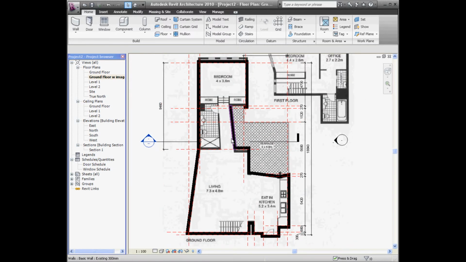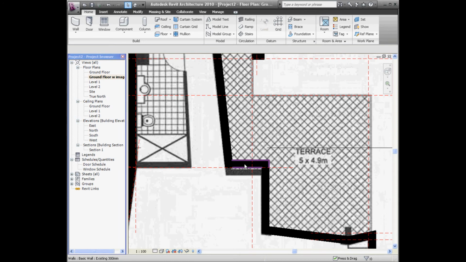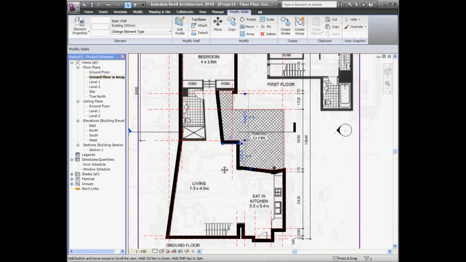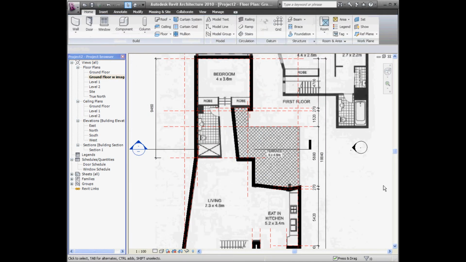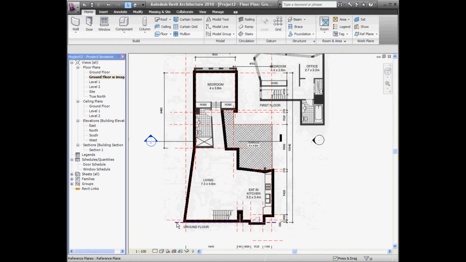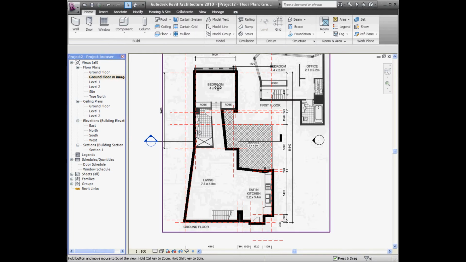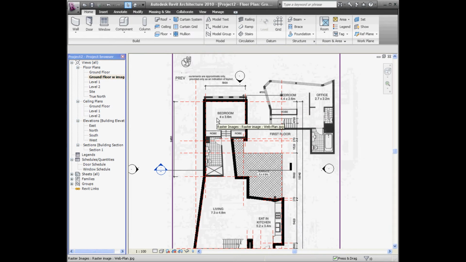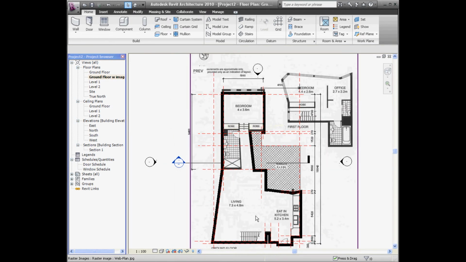Okay, so you can see here, I've got to make some adjustments, but it's fairly easy. As long as you've drawn things connected in the right way, it's fairly easy to nudge those walls around and adjust them. So using the image as a reference there is fine, as long as you've got the main measurements set up with the reference plane so that you're using figured dimensions, not scaled measurements.